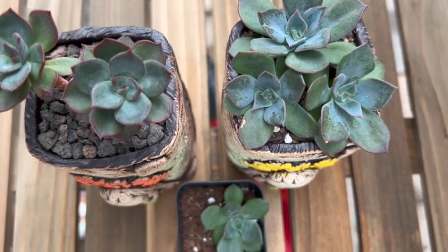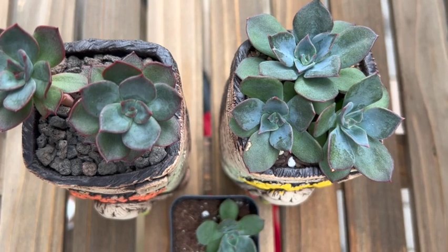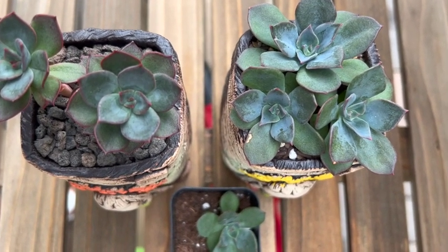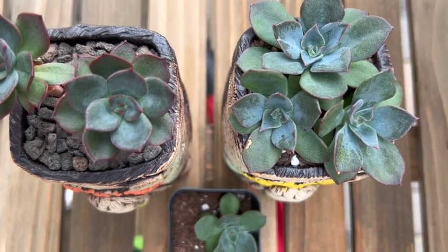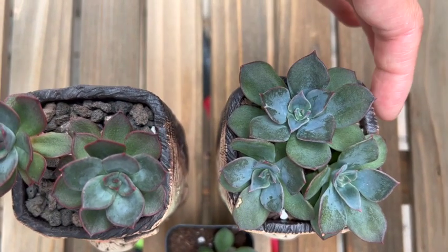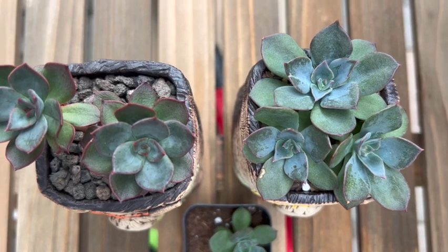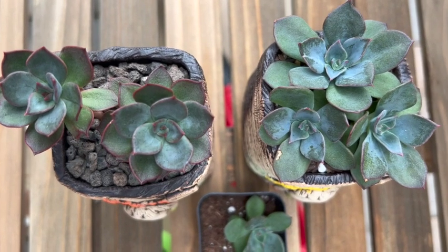And I have no idea what this is. Unfortunately, when we buy succulents at the local supermarket or IKEA or Home Depot, they actually don't name the succulents, so no idea what they are. But when I was propagating them, I didn't know what to expect. They grow actually pretty fast, and it got to this point fairly fast from a teeny tiny pup. I don't even think it took that long. I want to say it took like 2 or 3 months. And some of these other succulents that I propagate, that doesn't always necessarily happen.